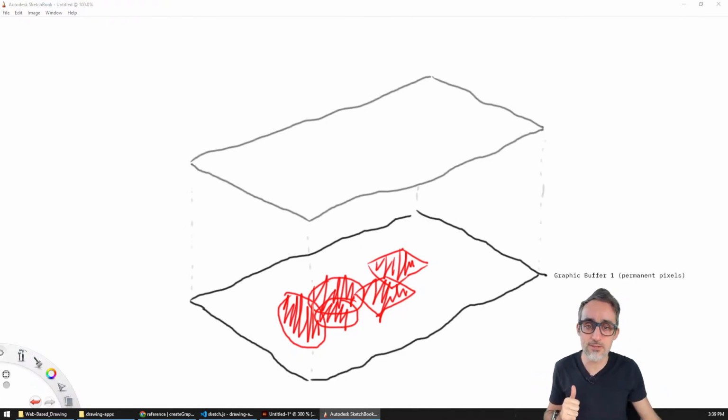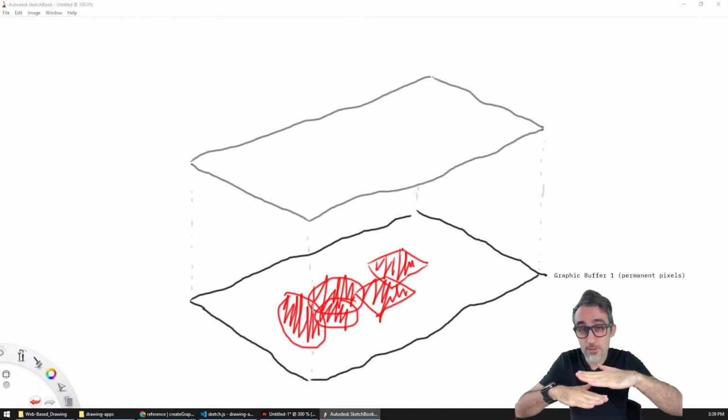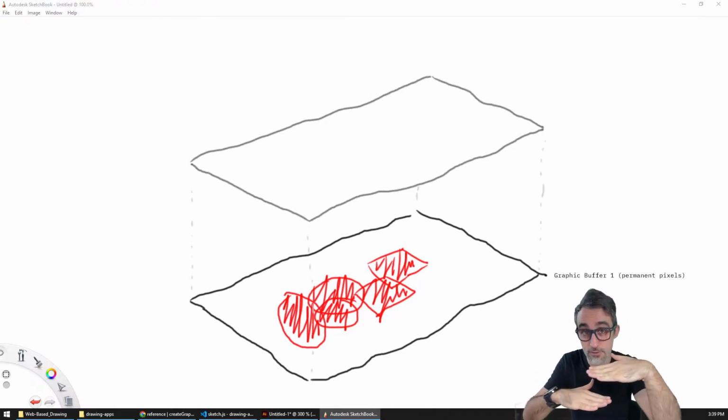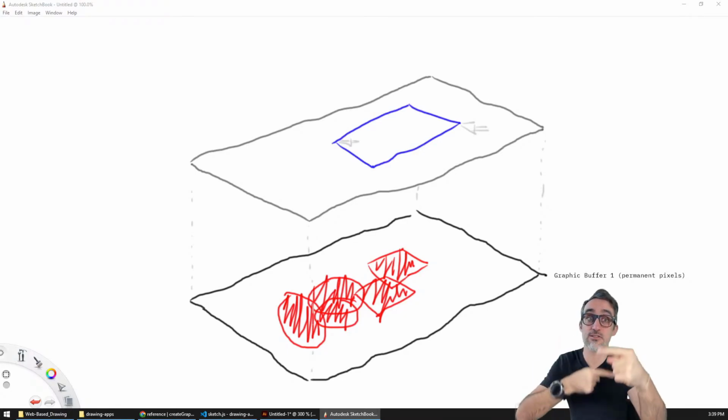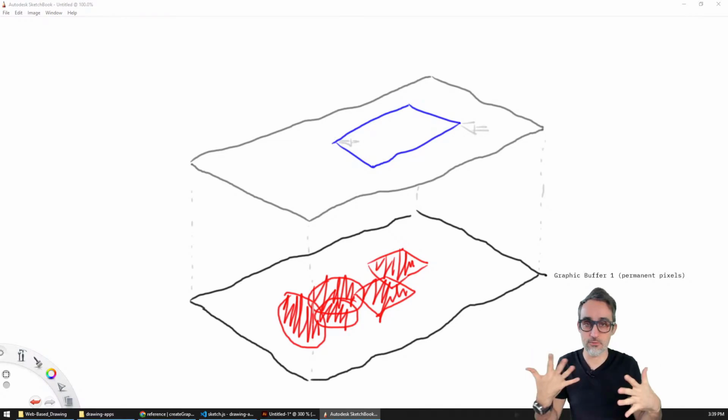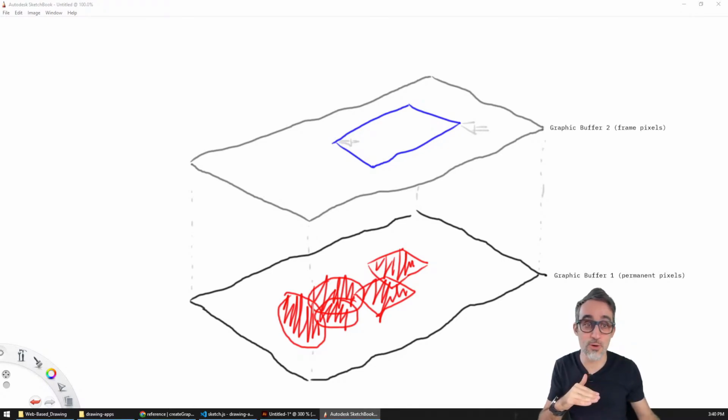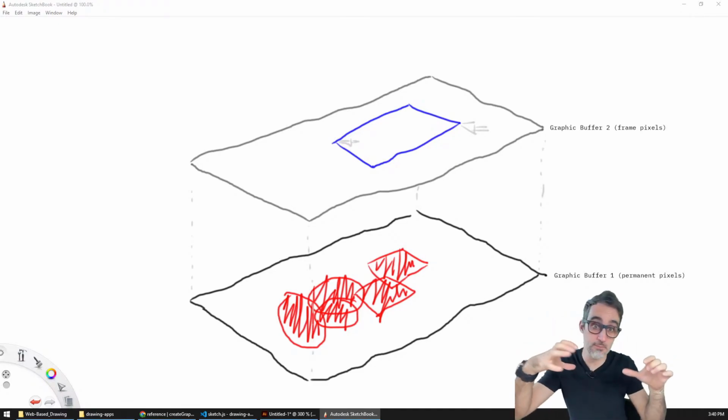And then what I'm going to imagine is that on top of that, I am using a second graphic buffer, one where everything that I draw has the lifespan of just one frame, and it just gets regenerated and deleted every frame, right? So that is the one buffer that I will be using to draw anything that is temporary, like my cursor, like some shape that still has not been defined.